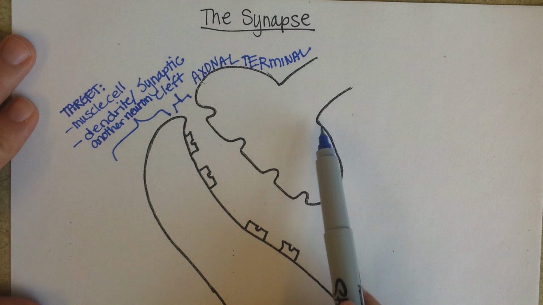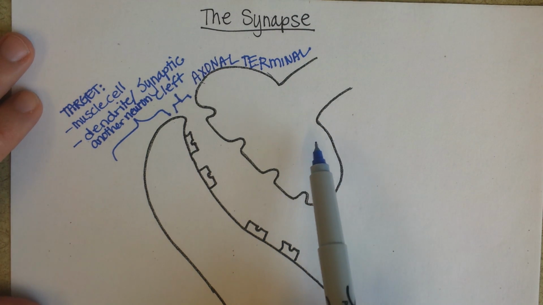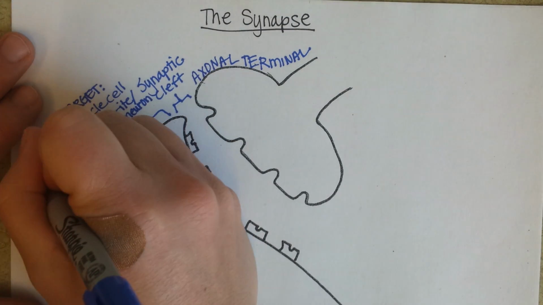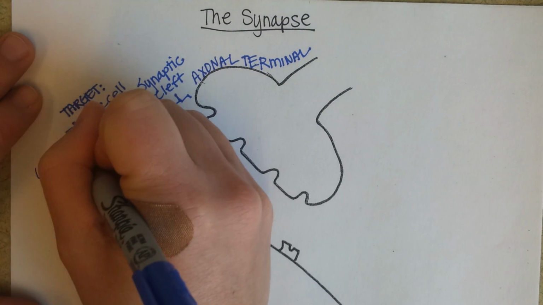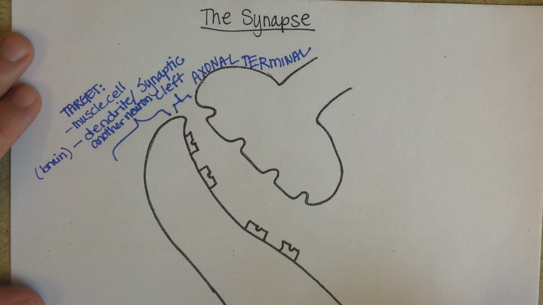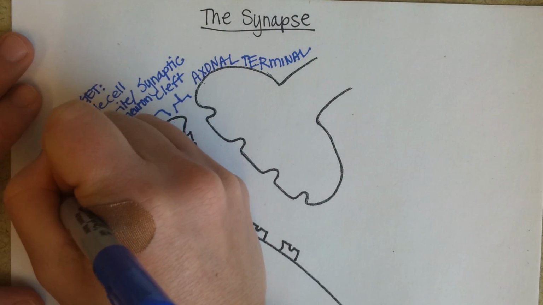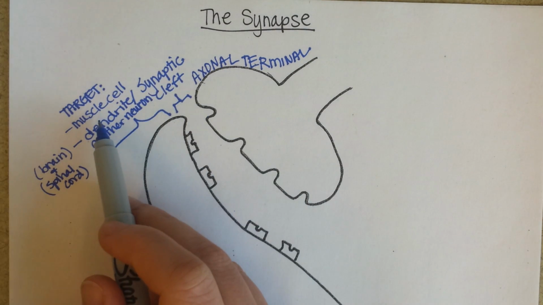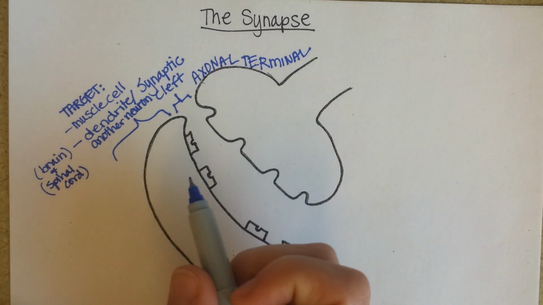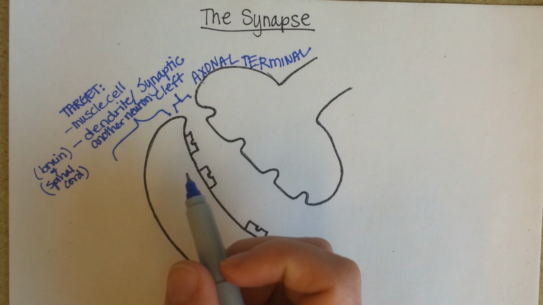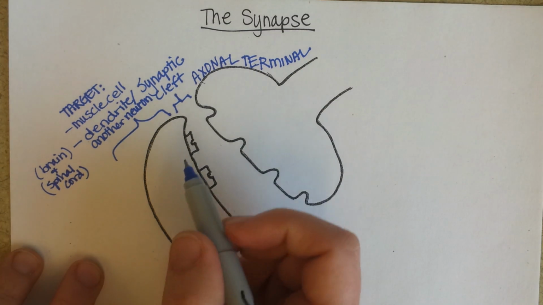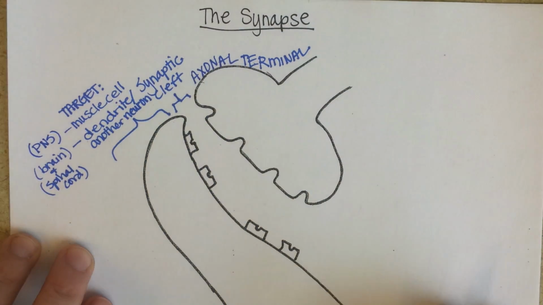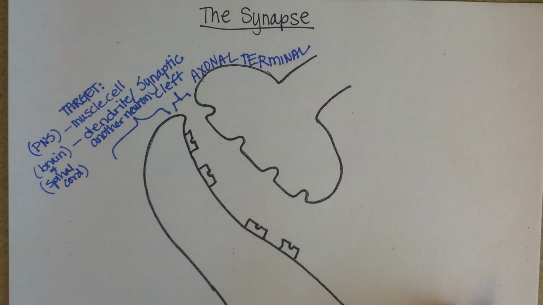So if you think about some locations, where would you imagine that it would be an axon terminal with another dendrite? Like the brain, right? Is a good place where you would find that, and the spinal cord. And then going on to a skeletal muscle cell, or a cardiac muscle cell, or a smooth muscle, you'd be looking in the peripheral nervous system, so the PNS. So kind of get that big picture in mind.